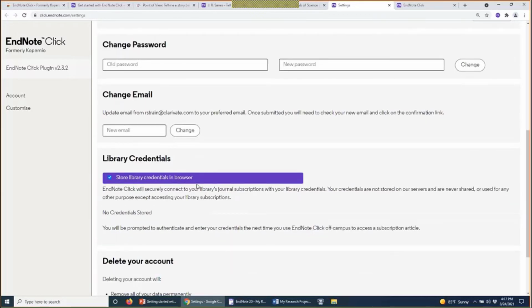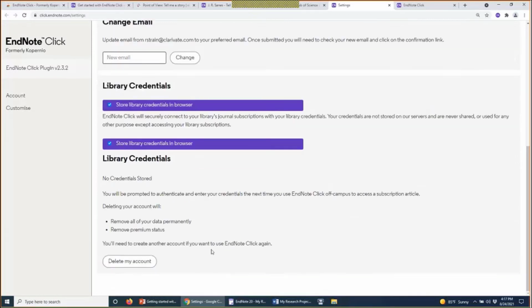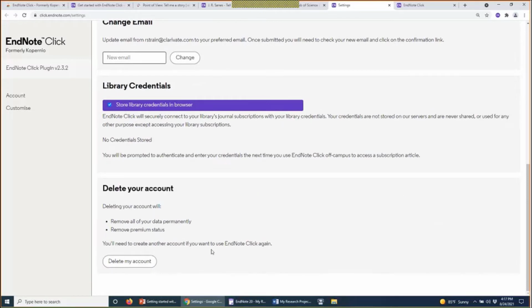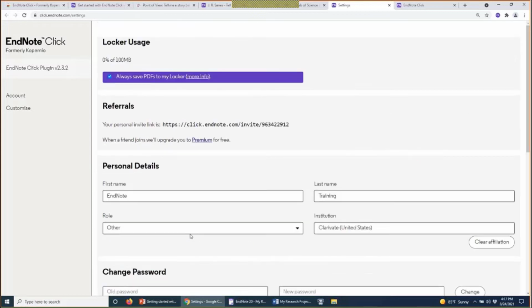If you had stored library credentials, which we'll talk about in just a little bit, you can clear those here as well. EndNote Click never receives those credentials. They're stored encrypted in your browser at all times. And again, if you wanted EndNote Click to forget those credentials at any point for whatever reason, you can do so here from the account page. And then while we're on this page, if you ever want to delete your account altogether, you have the ability to do so from this settings page as well.